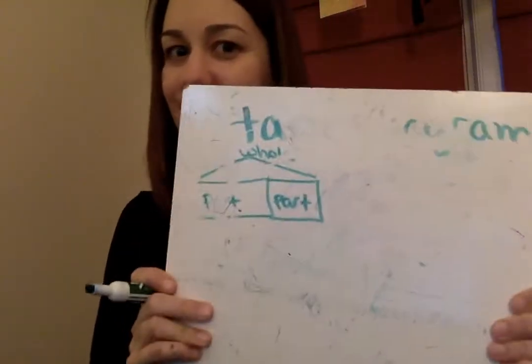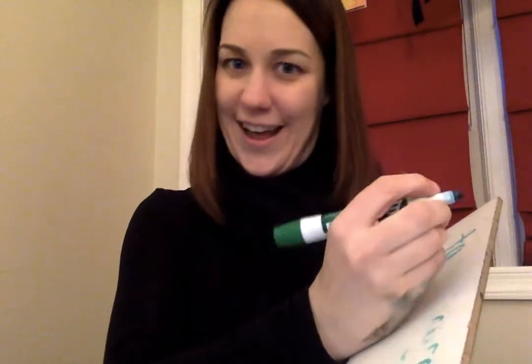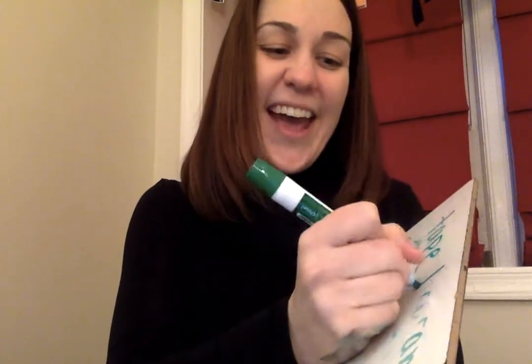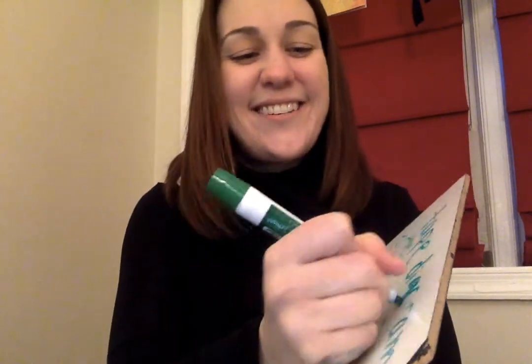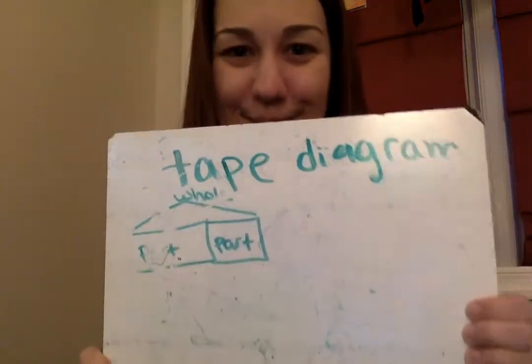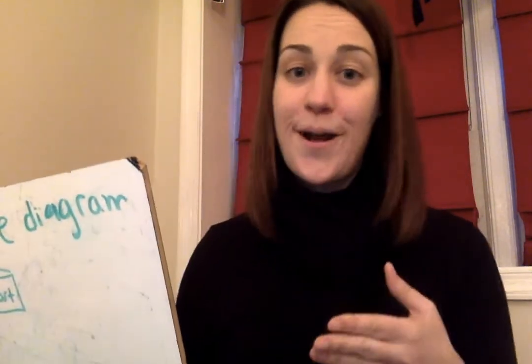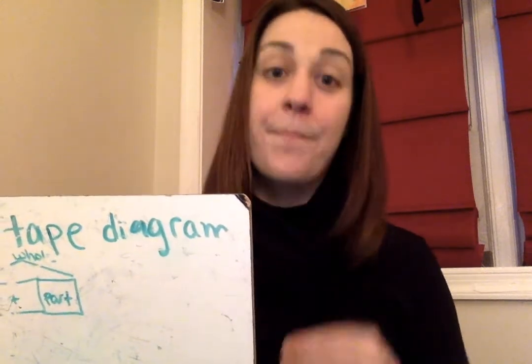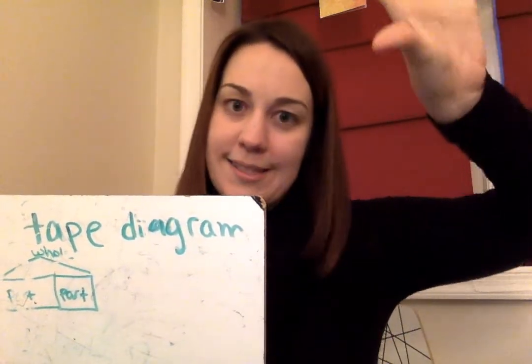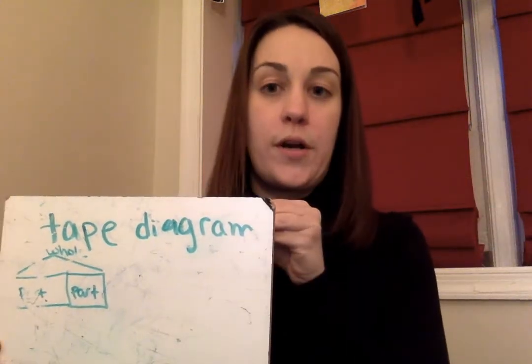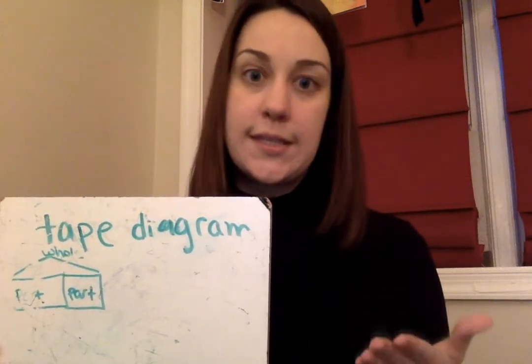Another thing that's coming up, sorry this video is a little long, is a new method of solving word problems called a tape diagram. Oh no, I'm so sorry. It got erased and I don't want to redo this whole video. A tape diagram is a way of representing number problems using parts and a whole. What you'll start seeing next week in the homework is students will be bringing home word problems in which they're asked to use a tape diagram. There are examples on the top right-hand side, and then I'll also do one of the homework questions as an example so you can see what it is.